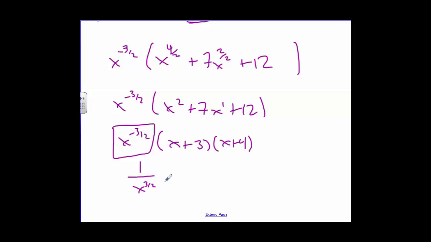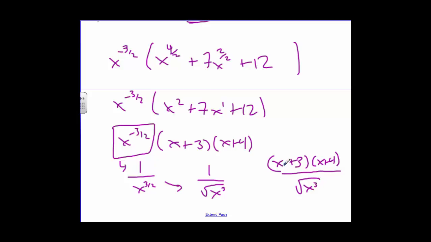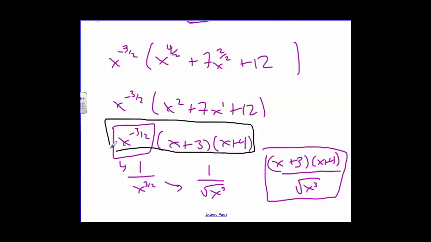As well, the fractional exponent, the bottom of the fraction actually refers to the type of root that this is. This has actually been square rooted. So you could call this 1 over the square root of x to the 3. So you might actually see this written a different way then. You might see this final answer as x plus 3 over x plus 4, all divided by the square root of x cubed. That is another valid answer that you might end up seeing. The one that we wrote right here, by the way, would be sufficient for my purposes. It's not wrong, you have factored it, but you could take it a step further.